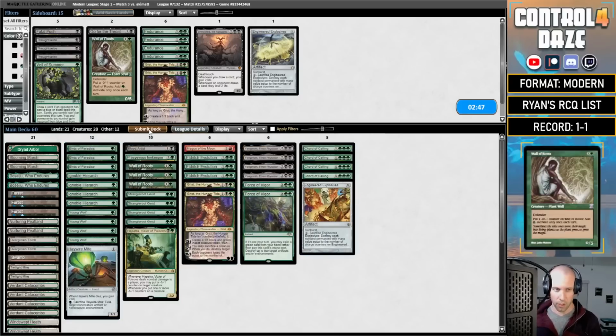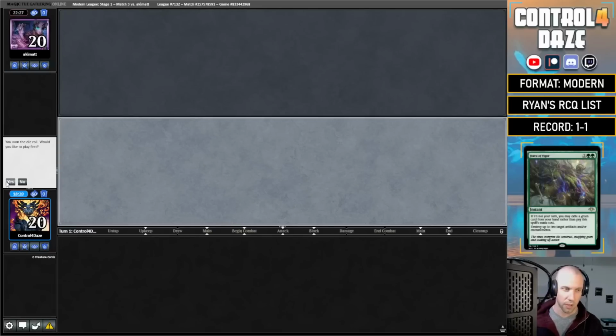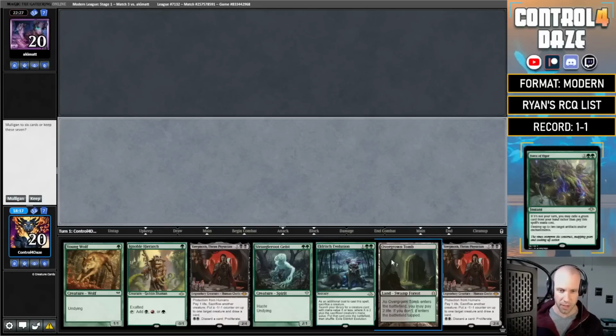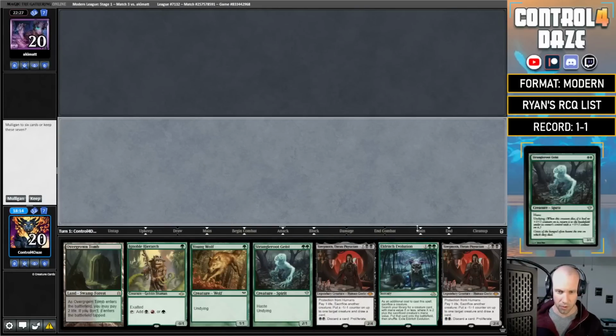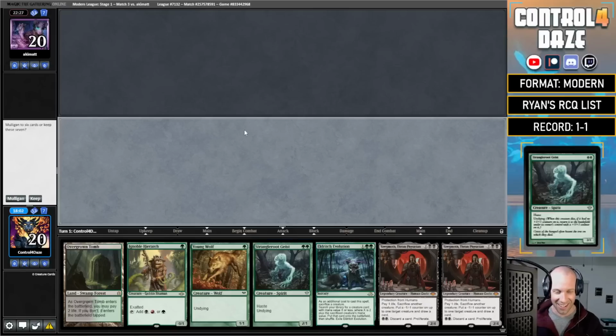Okay, game 3. We're submitting the same 60. It always feels like such a big difference having 3 Force of Vigor as opposed to having 2. Knowing that the third one's in the deck always feels, I don't know. This hand's sketchy. Why am I having to make so many decisions? Why? Okay, I'm gonna mulligan this.